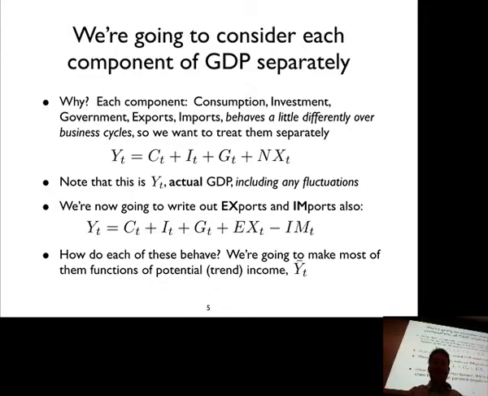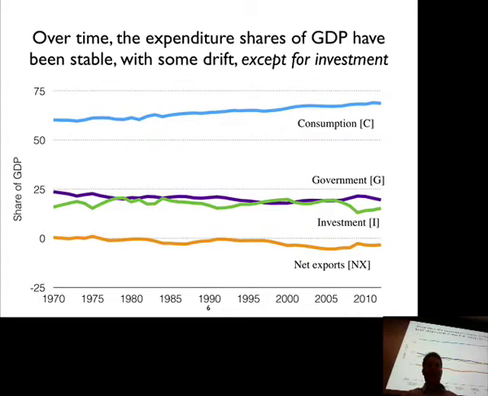On this next slide, I'm going to show you the time series of each of these things, and I've got net exports together just to clear up the clutter. I showed you this last time. Of these four series, which one is the most wiggly? It's investment. Investment is definitely the most wiggly, and so that's going to be the one that has some interesting story behind it. For now we're going to assume that net exports are basically stable.